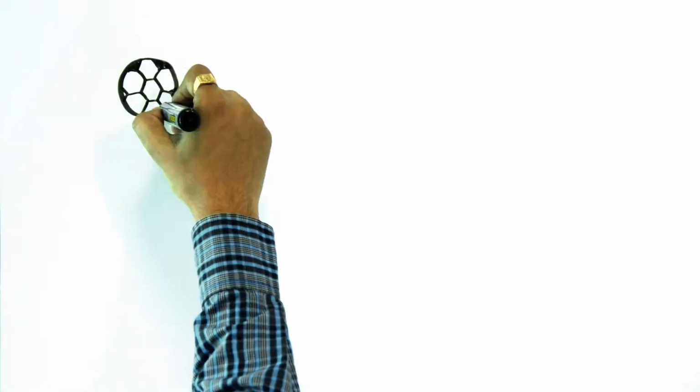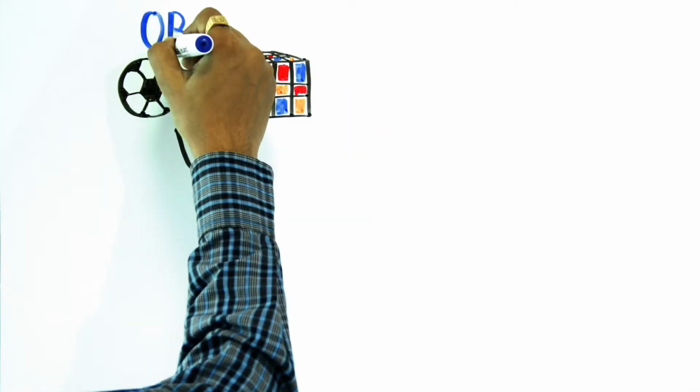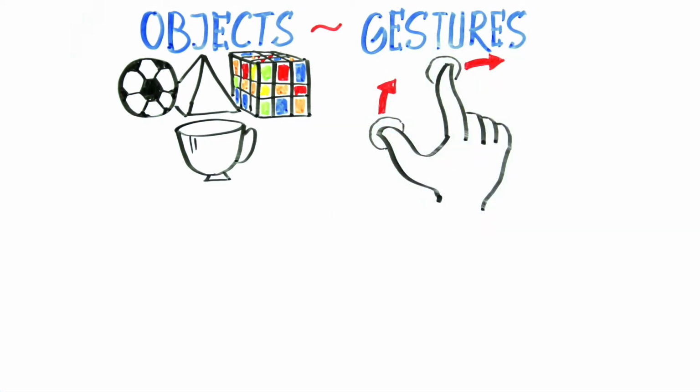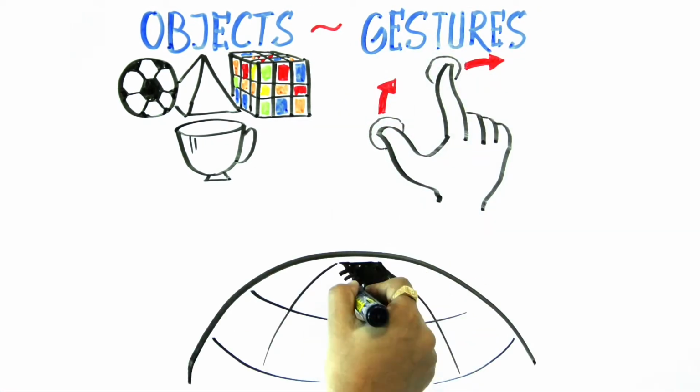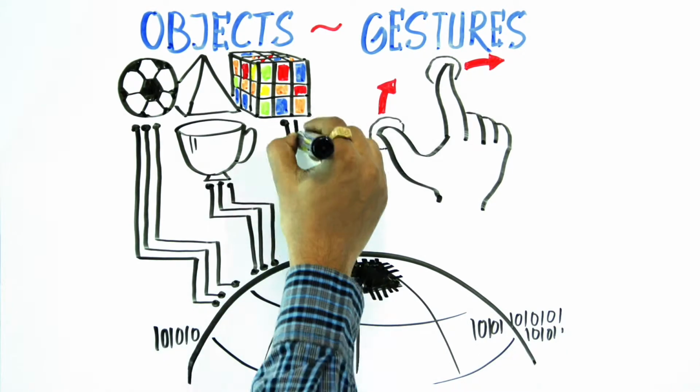We grew up interacting with the physical objects around us. When you talk about objects, another thing automatically comes attached to it, and that is gestures. How can our knowledge about everyday objects, the gestures, and how we use these objects be leveraged in our interaction with the digital world?